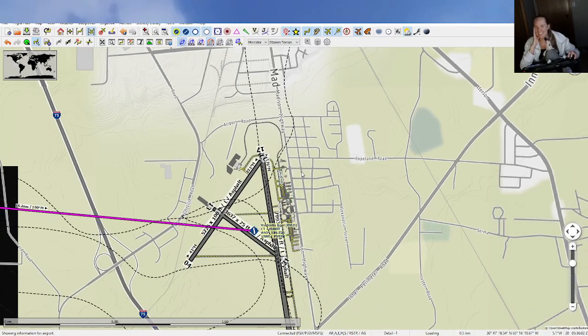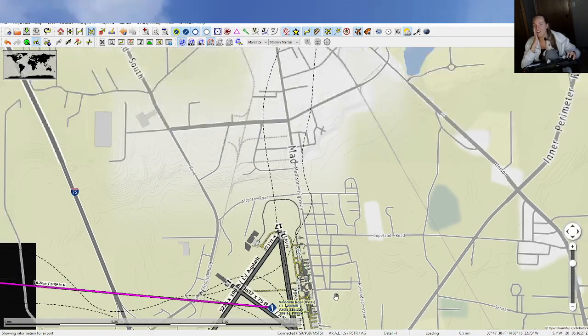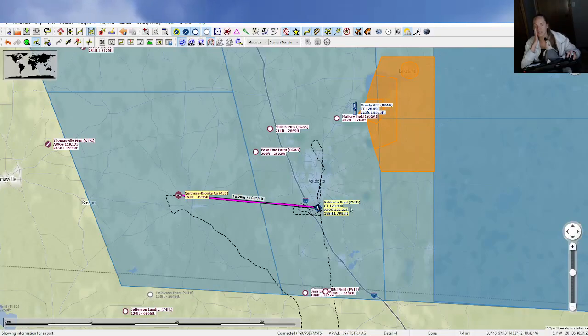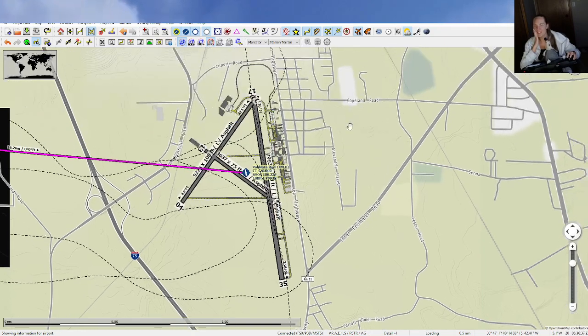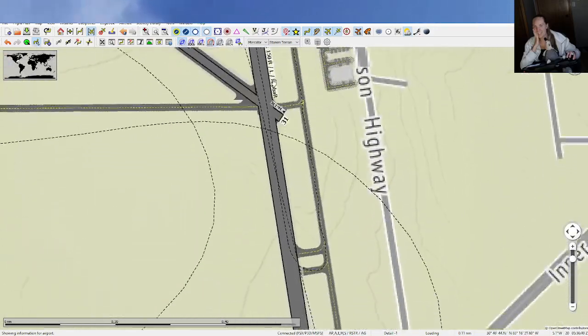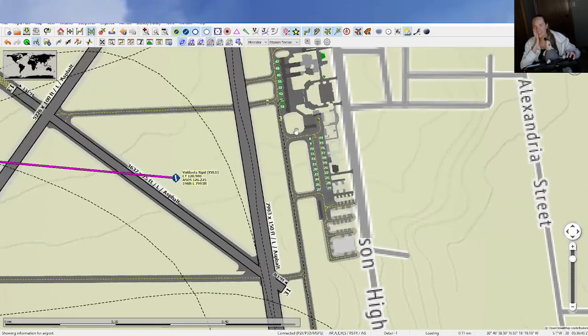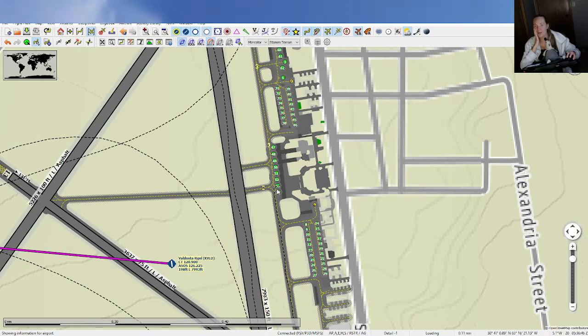So where is runway 18? I'm concerned. Oh, so it was the 17. Yeah, okay. Oops, sorry. There. So then we went in on 17. ForeFlight says 18, but it's 17. I don't know. So we went in and then we taxied somewhere. There it is. Taxied and parked. Hey, we actually parked somewhere we were supposed to.